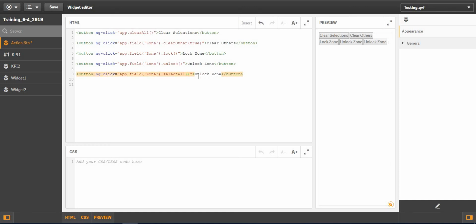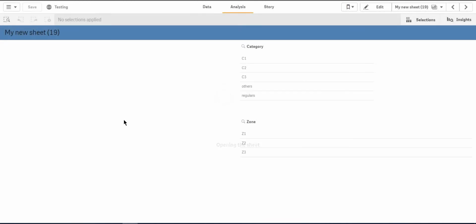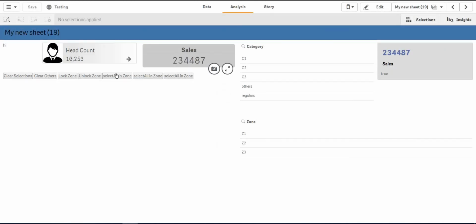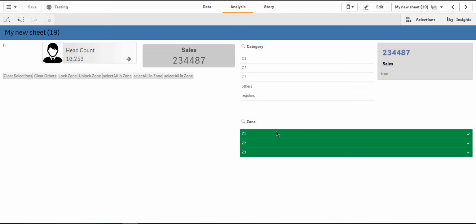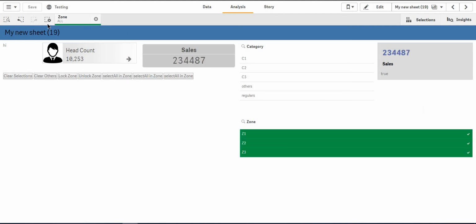Instead of unlock, select all in zone. Okay, I'll make some copies. I'll refresh. Select all zones. Perfect. So if you have selected one, still it will select all.